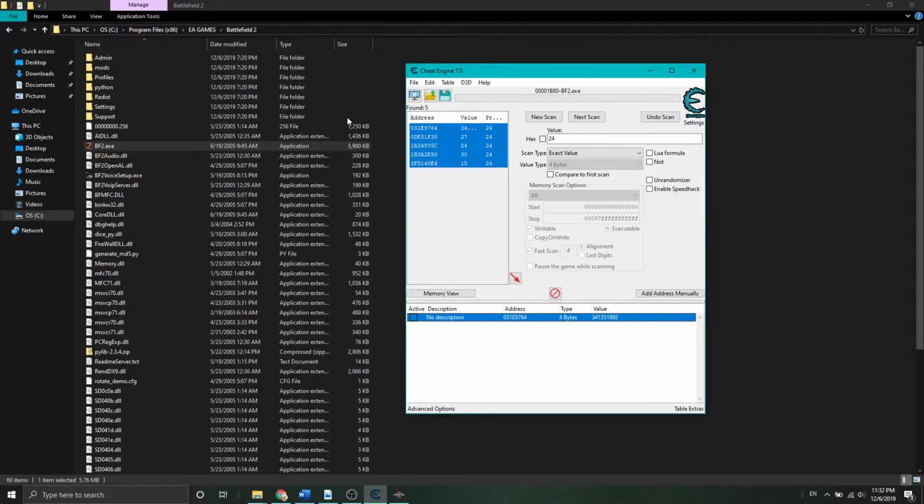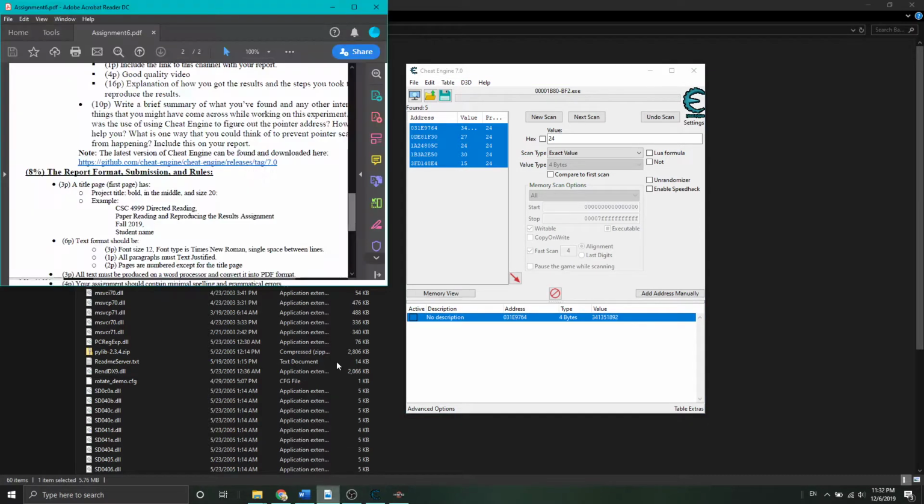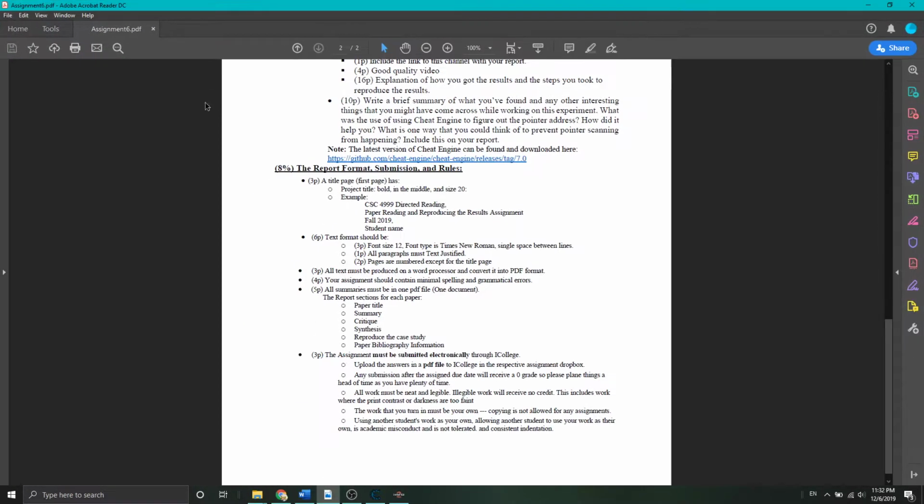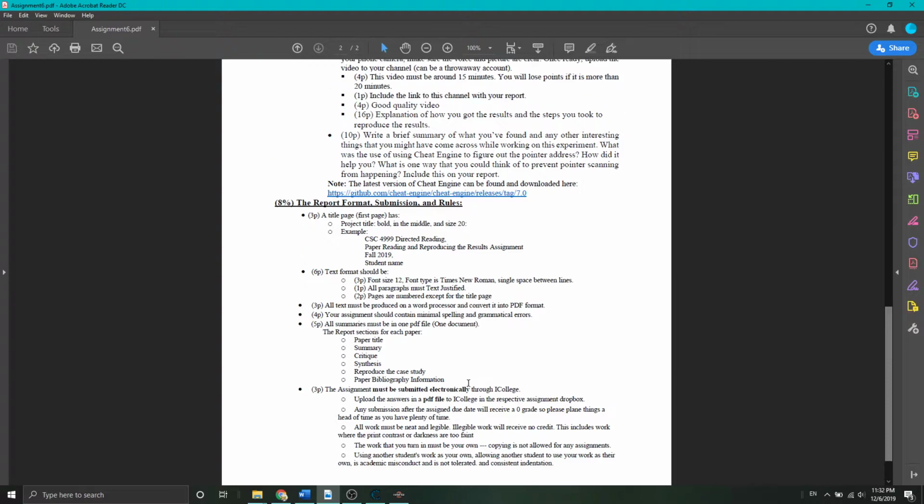So this is what PSR does in terms of using PSR for games. This is what it does. It locates the address, we manipulate the address, and then we could use it so that we could alter the outcome of the program.